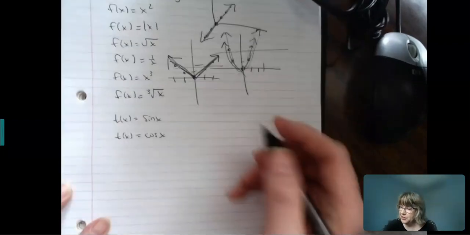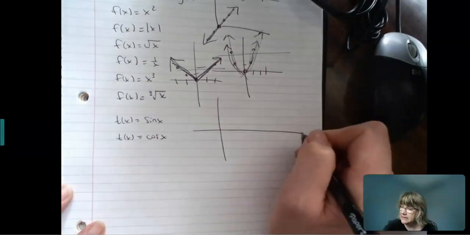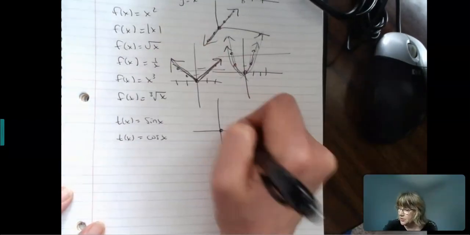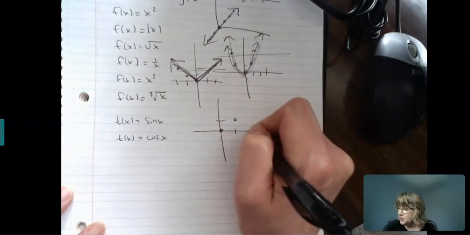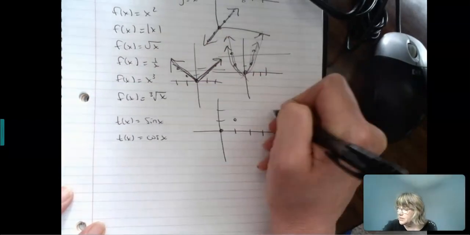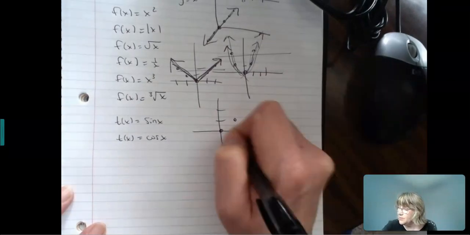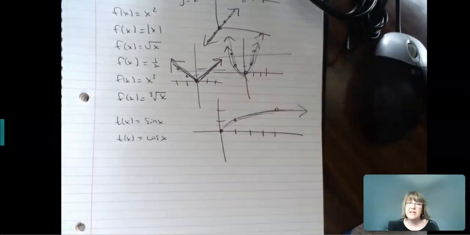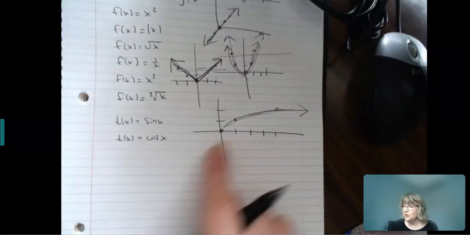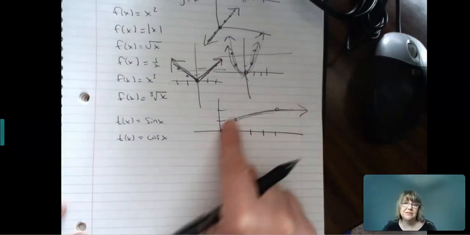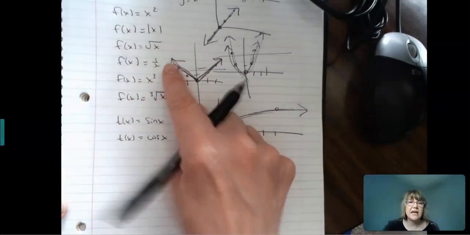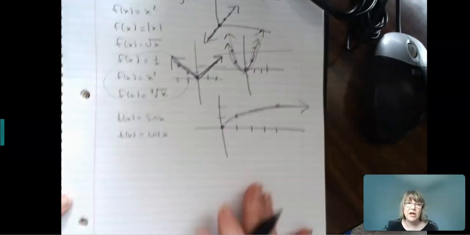Okay, square root function. Again, if you're like, I don't have it memorized, well, what's square root? Can't have negatives. So what's the square root of 0? 0. Square root of 1 is 1. Don't do 2 because it's ugly. Square root of 4 is 2. And then you're like, oh yeah, 9 would be 3. So this is a very slow function. When I was younger, it reminded me of a turtle or a hump or something. All right, these guys, I definitely never memorized at all.